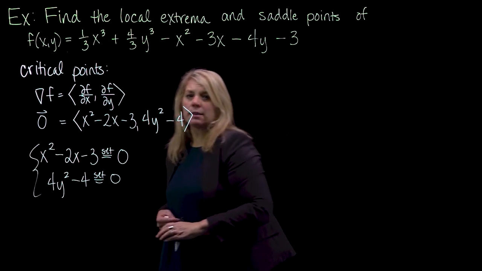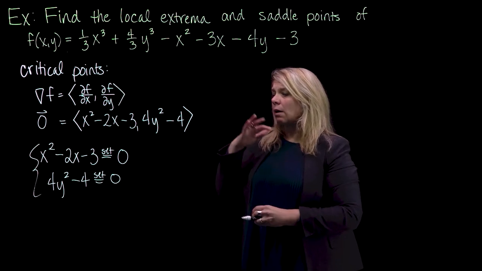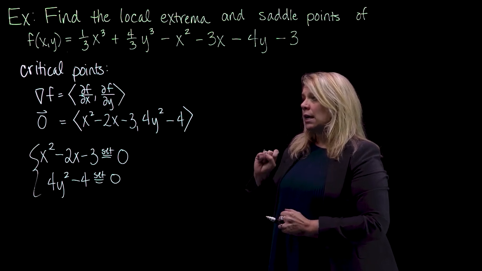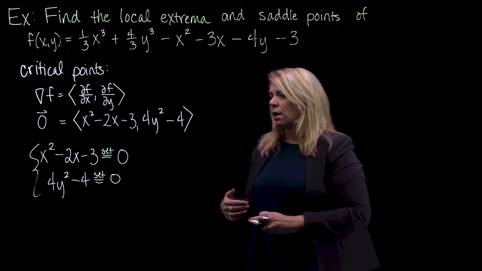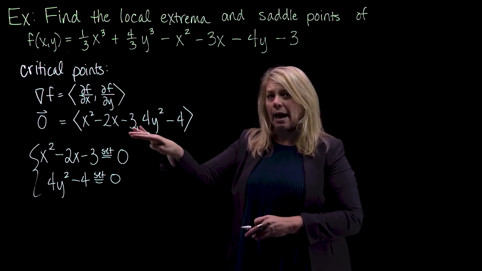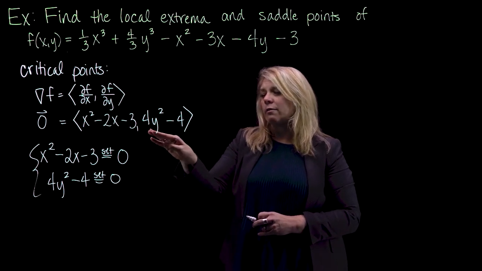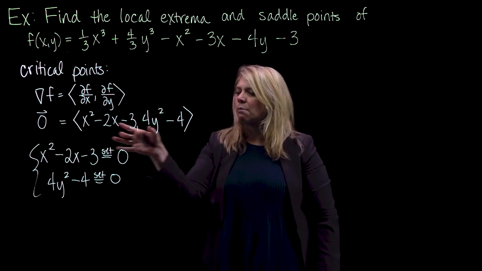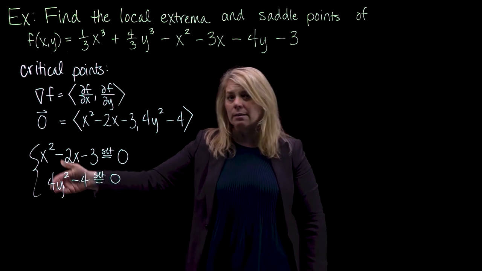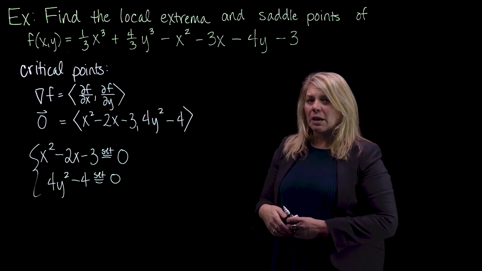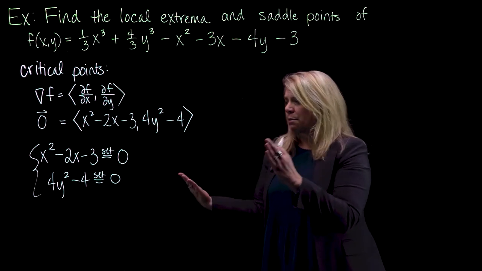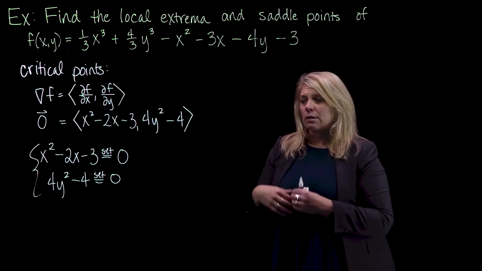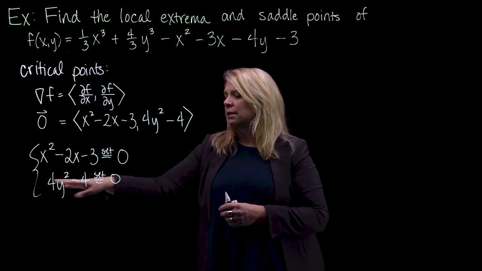What we're looking at here is solving a system of equations, which requires some algebra skills. In this particular problem, the partial derivative with respect to x involves only x and constants, and the partial derivative with respect to y involves only y. So we have a system because we need both components to be zero, but in this system the equations decouple — they separate out. Neither equation has both variables in it.